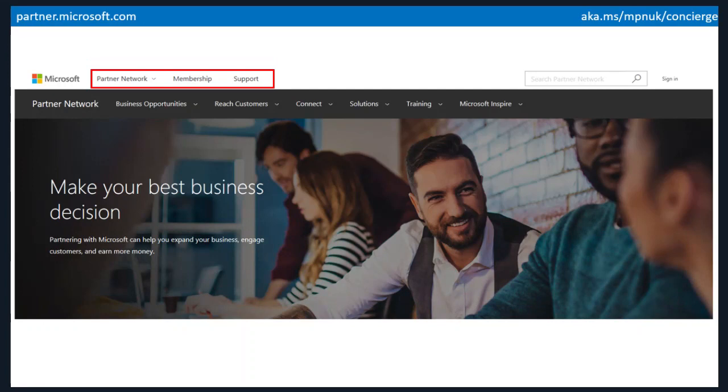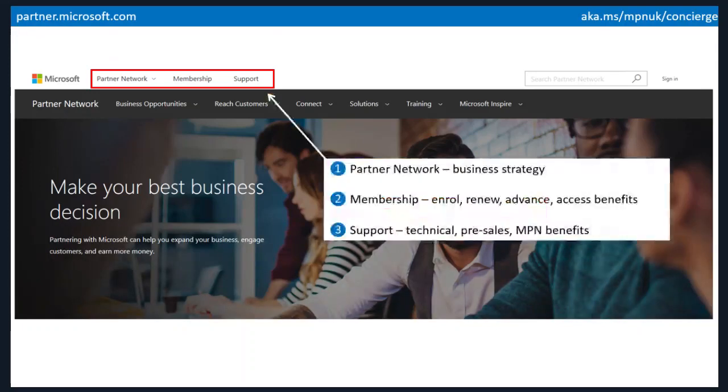So the membership and support sections have pretty much stayed the same, and the new area, and one that's definitely worth exploring, is the partner network section. So we're going to kick off with the membership section to explore the resources that sit within that, before briefly touching on support, and then we'll spend some time running through the new sections on the portal so you can understand where everything sits.